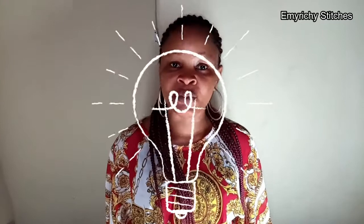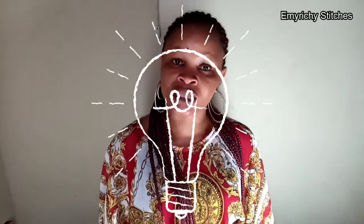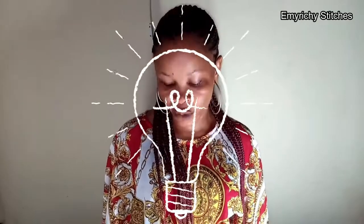Today I'm going to illustrate how to sew a V-top that you can prepare within 5 minutes, and it's a casual top you can wear to any occasion of your choice. The fabric required: you can use chiffon, you can also use silk. But for today's illustration, I'm going to use chiffon.